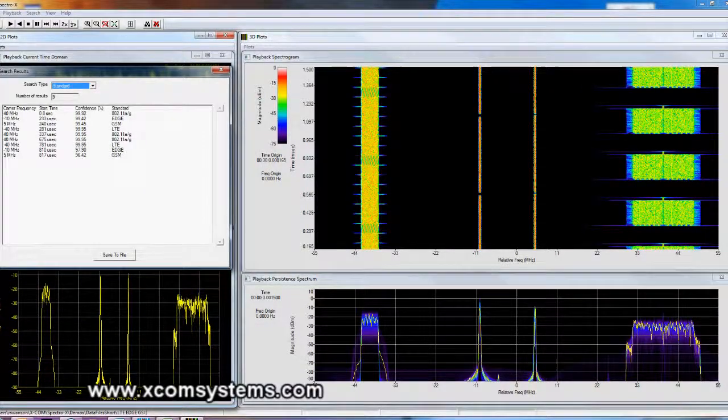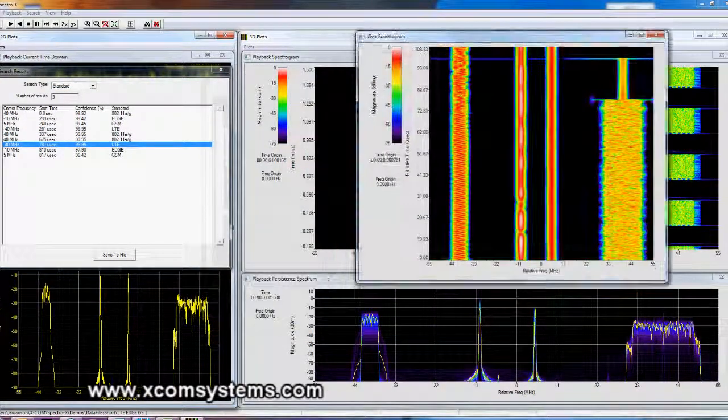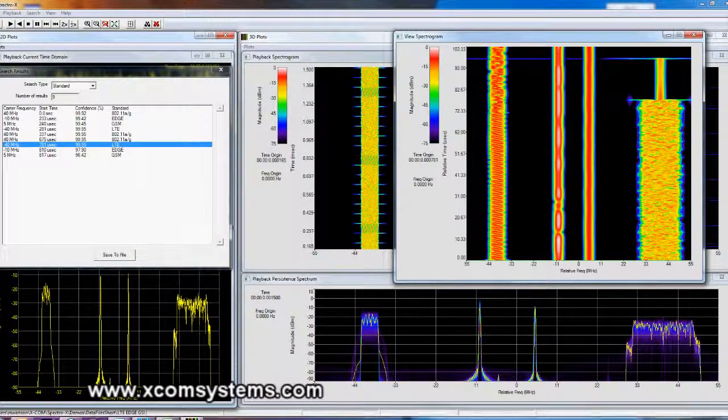And I can click on each one of these to highlight what was found. In this case, I clicked on the one saying that the carrier frequency was minus 40 megahertz, which is this particular signal here. You can see the training sequence, which was the actual portion of the waveform that was used for the correlation, and it correctly identified it as an LTE signal.